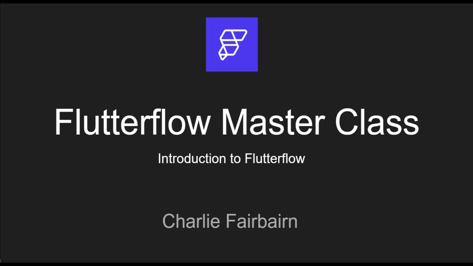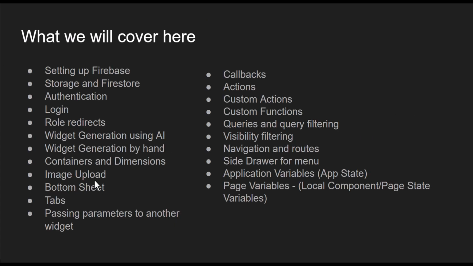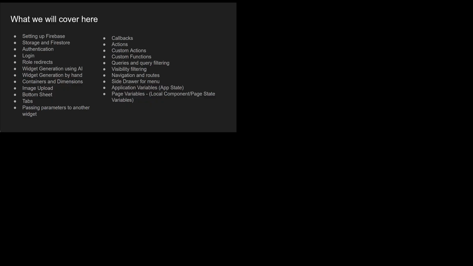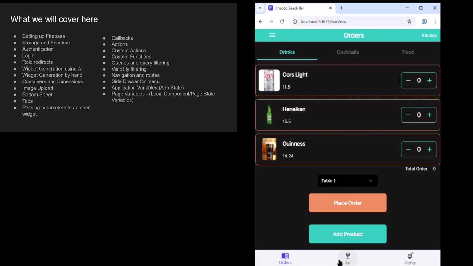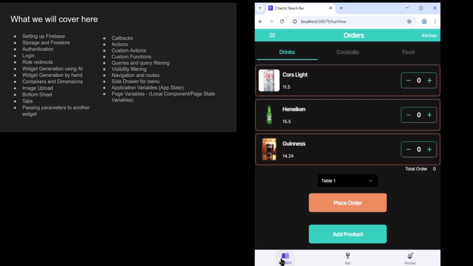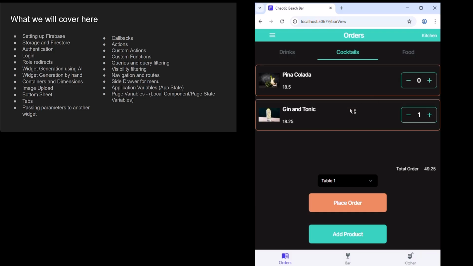What are we going to cover in this initial tutorial is going to be setting up Firebase absolutely from scratch. Storage in Firebase, still part of the same thing. Authentication, login, role redirect. Role redirects are where you might have one major client account, but within that account you may have different roles. We're going to be developing basically a bar restaurant application, and that would be people who are working in the kitchen, at the bar, and the waiters.